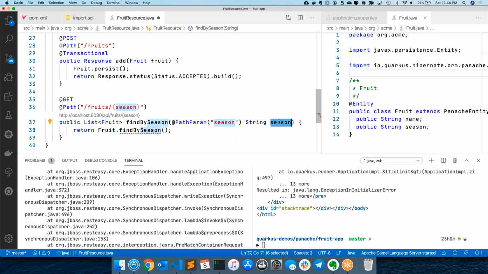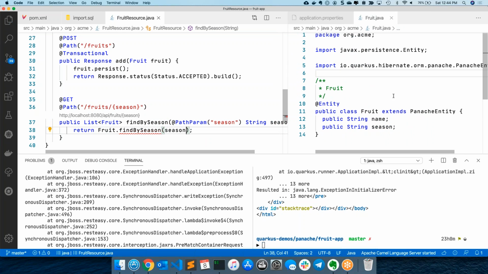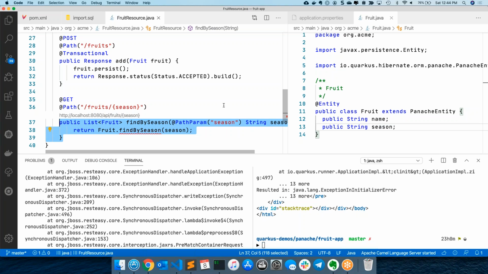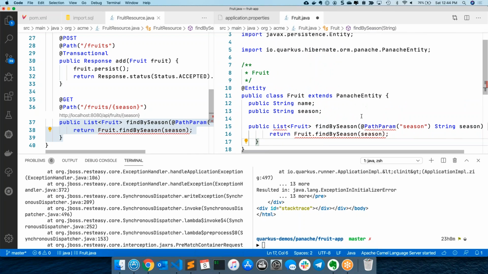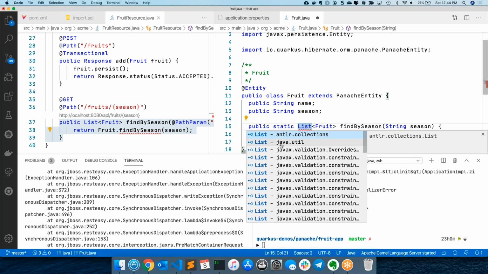season. Now you'll be wondering, this is an example to demonstrate that since it is a Panache entity, I'm not restricted by the methods given by it. I can also have my own methods written, right? But still I use the underlying methods. For example, I'll go here and write the same method here. I'm going to copy paste this and go here. What I'm going to say here is that there is no path param here. It's just going to take a string season. And then I'm going to make this static so that I can call it directly. Okay. And then I'm going to say list, this util list.